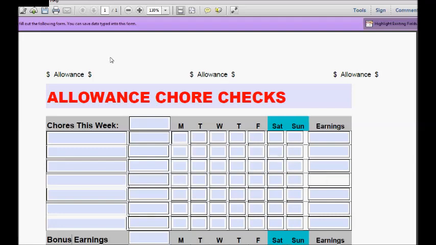Now, as a side note, I'm using the latest version of Adobe Reader to view this PDF, and you might want to update yours if it's an older version, because the older versions of Adobe Reader do not view the fillable forms very well. You can't fill these in very good on some of the older versions. You get the newest version, you're not going to have too much of a problem filling these out.